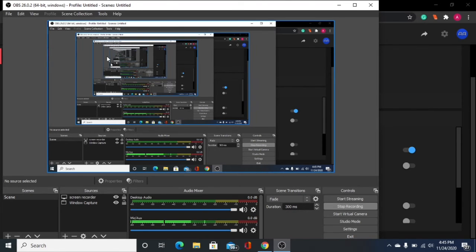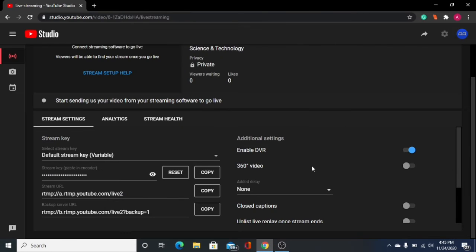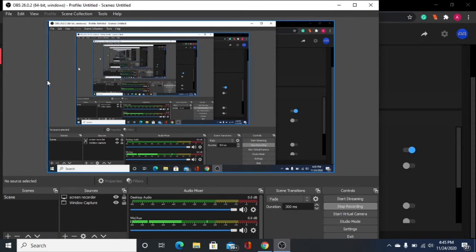Once you get to auto configuration wizard, what you'll do is you'll put in the stream key, you'll choose YouTube or RTMP, RMTP I think. Yes, RTMP. And then you're gonna put it in here. And that's how you start streaming.